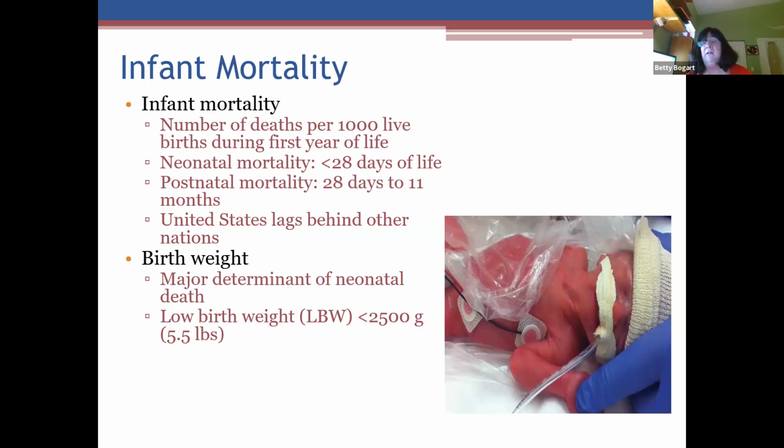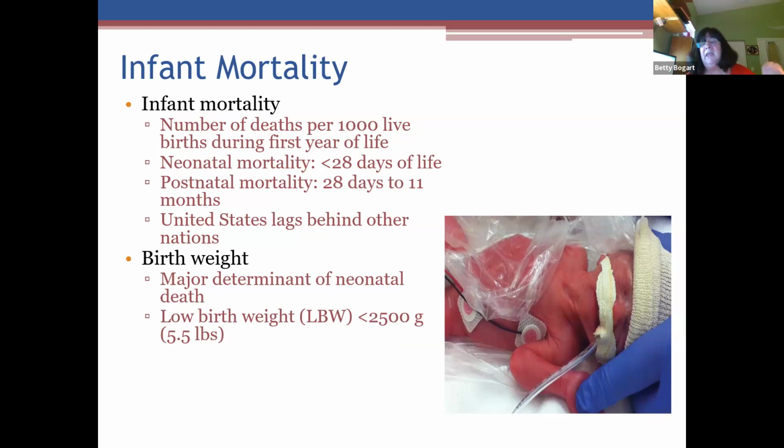Now, infant mortality. When a kid is born, the first 28 days of life, they're called a neonate. That little child there is young because the skin is pink. I would dare say it's a 26-weeker. I dare say no more than 900 grams, probably more like 750. Very, very small, a pound and a half. Now, when they're born that small, there are so many things that can go wrong. Number one, their lungs aren't developed, their GI tract isn't developed. They have very fragile vessels in their brain and they can get brain bleeds.